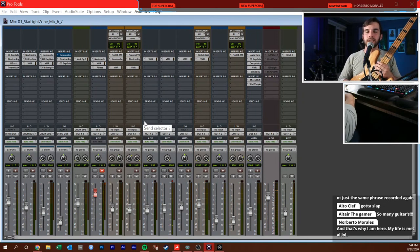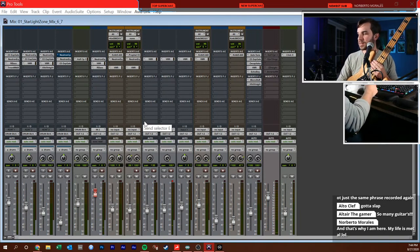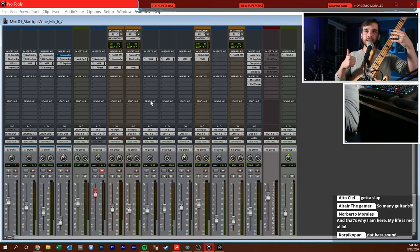Okay. Yes, Alto Clef, got a slap, but not on this song. I actually didn't slap that much on this one. Did I? I slapped in the solo to Chemical Plant, which we'll get to in a second, but really not much on the rest of the album. It's mostly just fingers for this one. And you said it's all about the one and jamming. Yeah, and especially it's about the one.